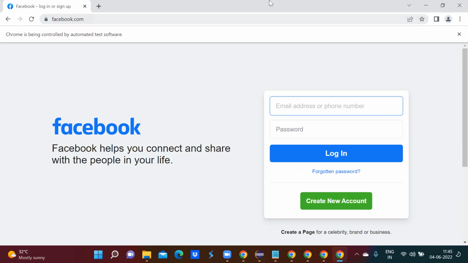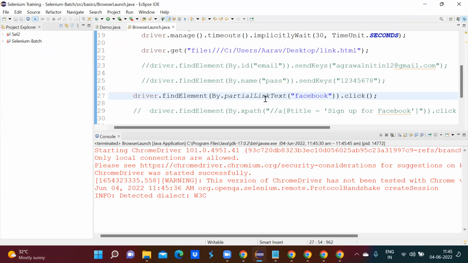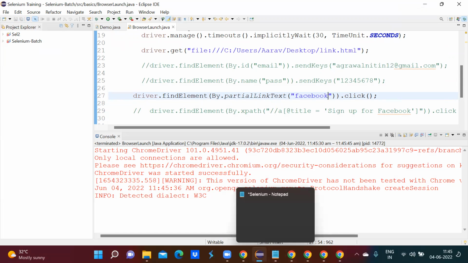Making sense? What's the difference between full link text and partial link text? Yes, Nitin.